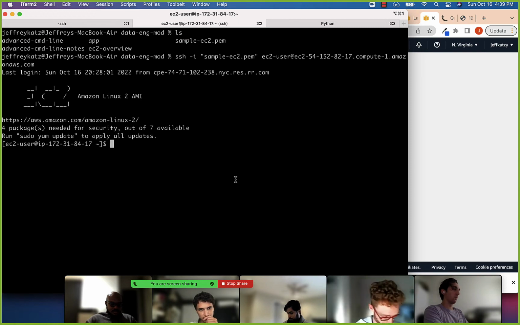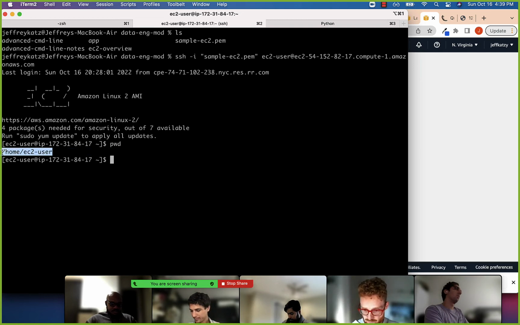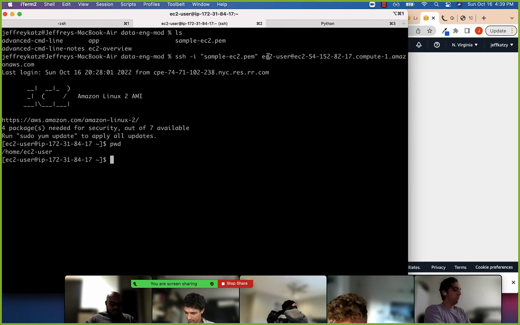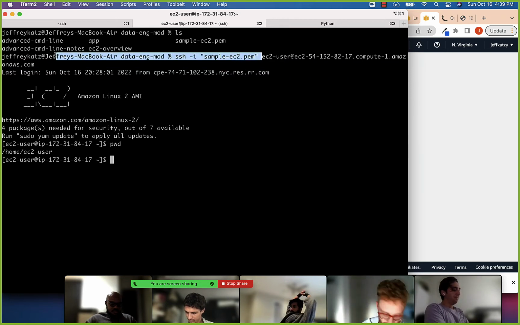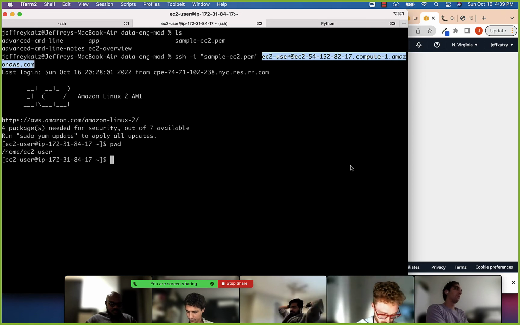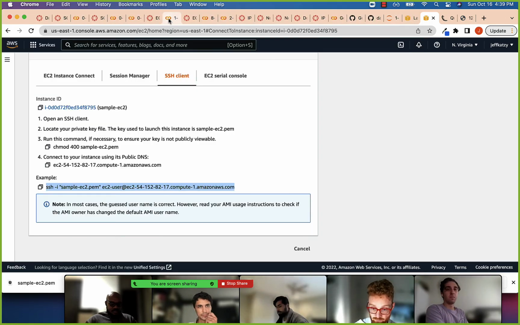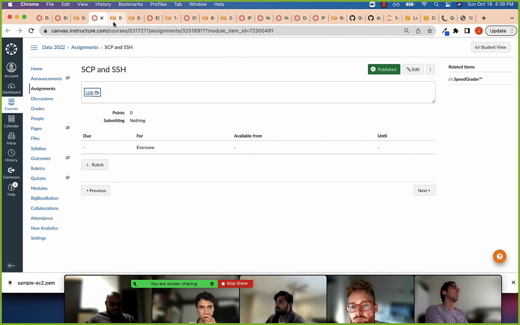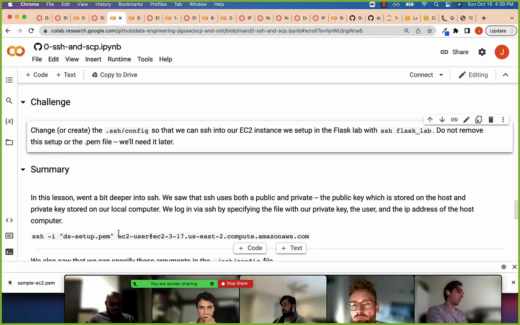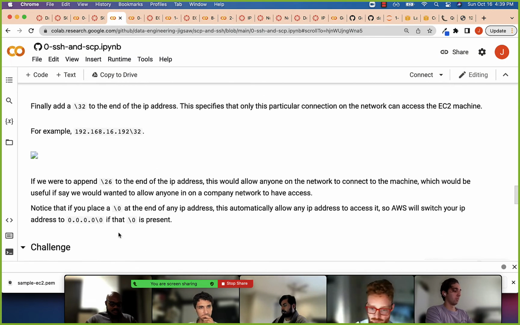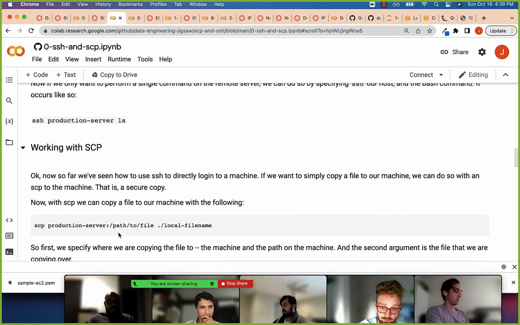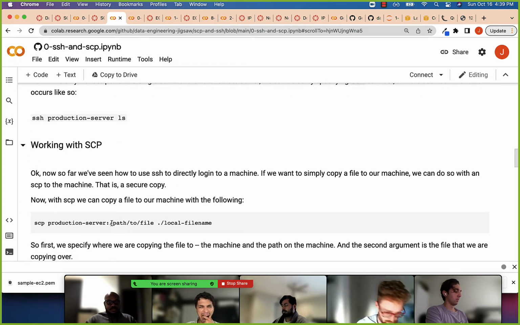All right, so this is what I'm interested in. It's home/ec2 user. This is the folder that I'm gonna want to put my app code onto. So I want to put it into this address, :/home/ec2 user.